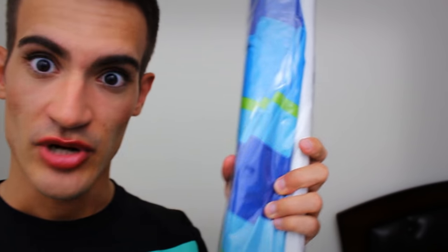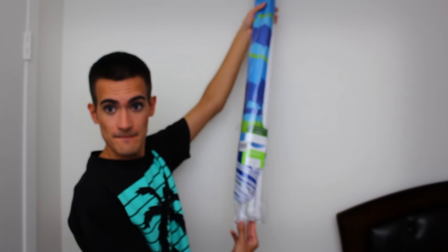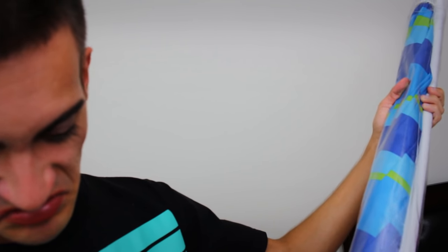Next thing, which is very essential, is an umbrella. And yes, I went ahead and bought this for you, okay? So this is a nice big beach umbrella. And I like the color. And it's gender neutral too, so anyone can have it. I just wasn't sure what kind of colors you liked or anything, so I wanted to be safe. And pretty much got everything gender neutral for you.